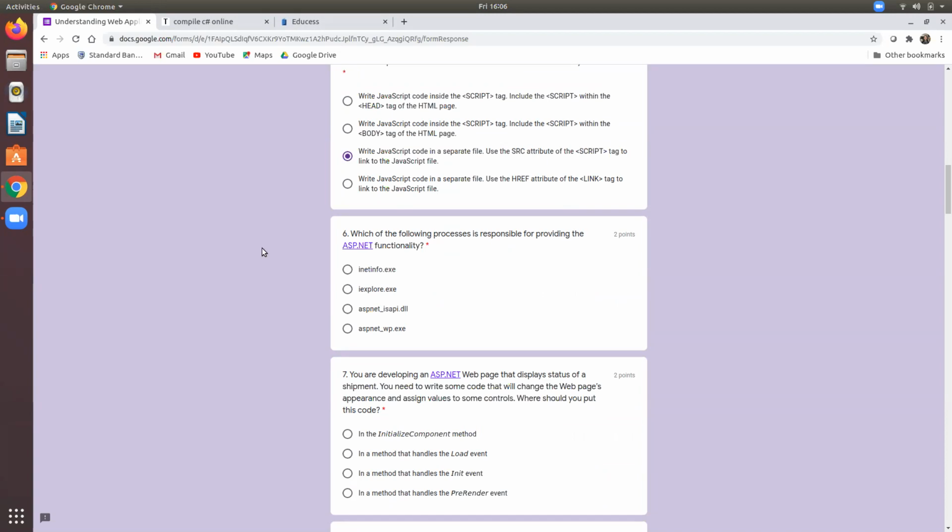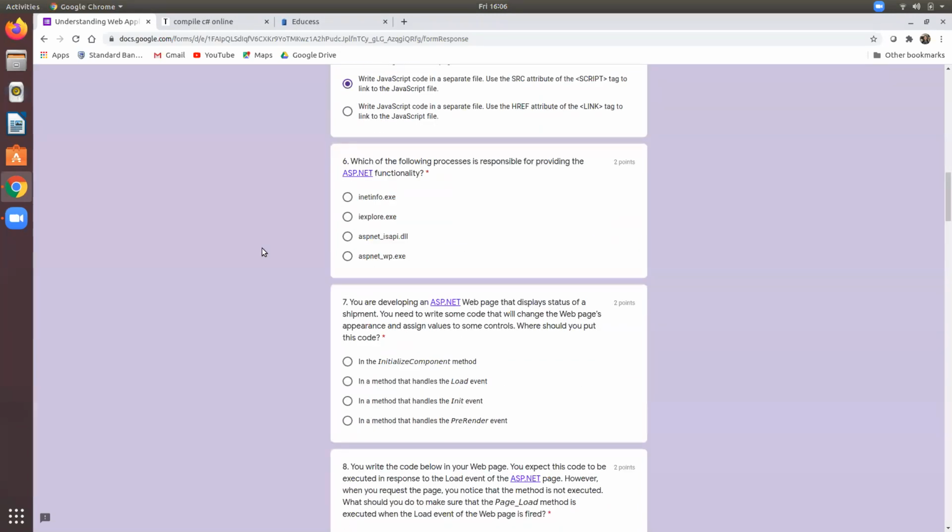Which of the following processes is responsible for providing the ASP.NET functionality? This one I also showed you guys. A lot of these should have been a total mystery to you, and that's fine. You only had to remember that the ASP.NET Worker process was one of the core parts of the ASP.NET infrastructure. What was the other part of the ASP.NET infrastructure? And I'm going to wait on this one. This question is the hill I die on. So someone please tell me, what is the other aspect of the ASP.NET infrastructure? The other important aspect. Yeah, cool. The namespace. Okay, the namespace.